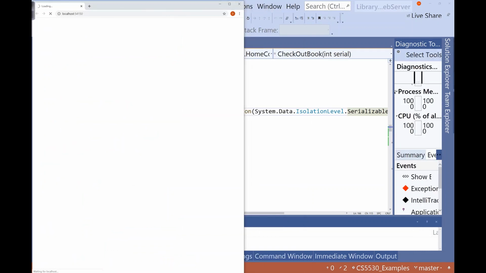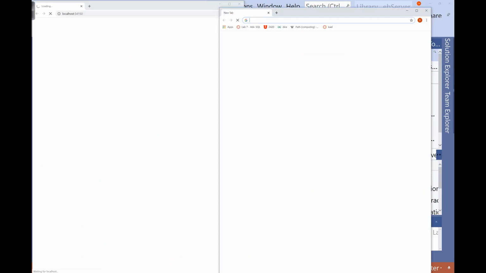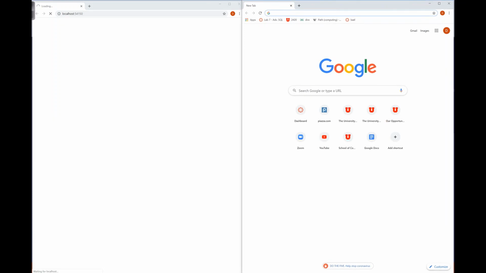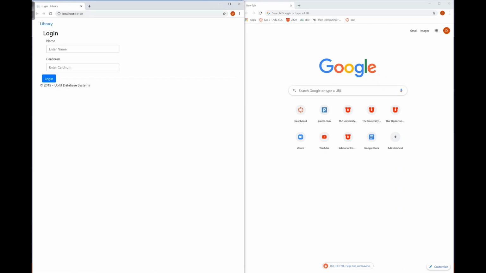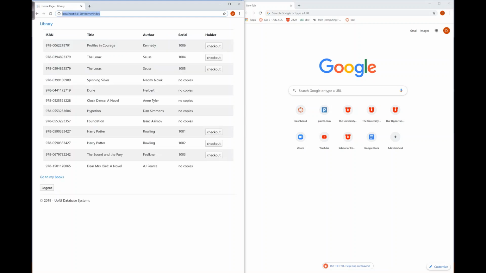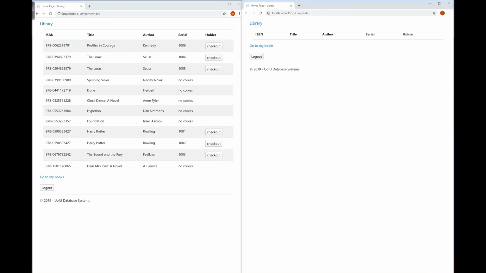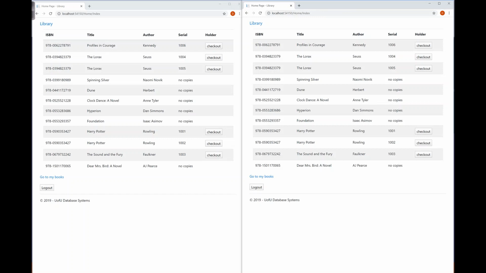So let's let one of them load, and while that's going, let's get another window open. So we'll do the same experiment where we have two people try to check out the last two copies of Harry Potter. So this one should load in just a second here. Okay, so we'll log in as Dan. Once that's logged in, let's copy that URL. So we get two browsers. Now let's try to have them both check out Harry Potter. And remember, there's a 5-second delay, so let's see what happens in 5 seconds.